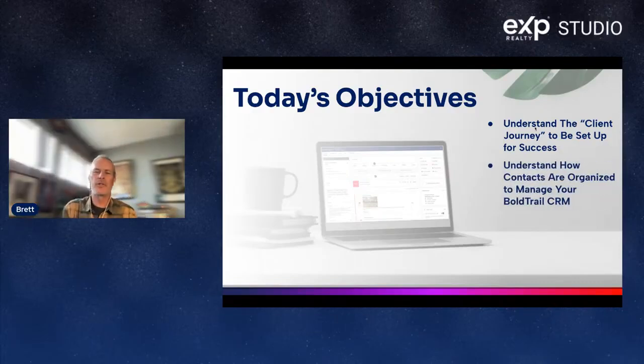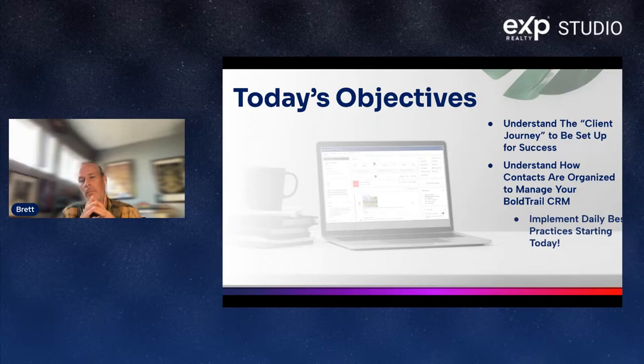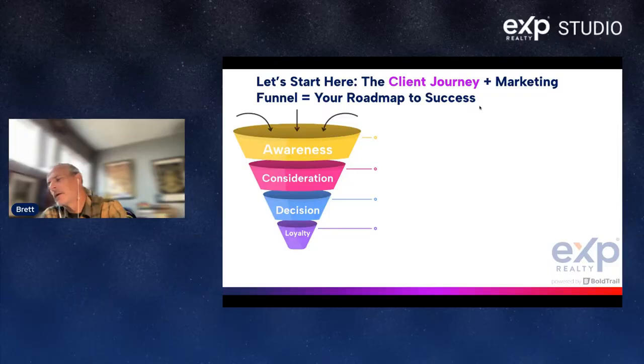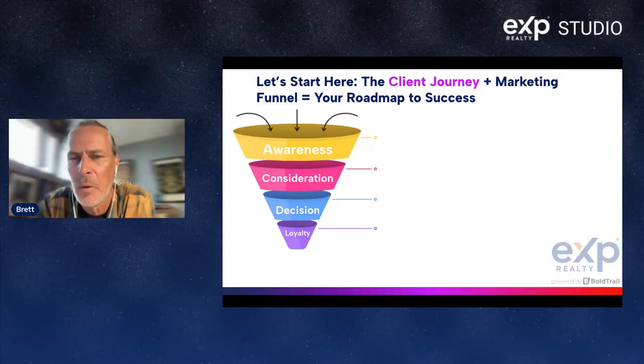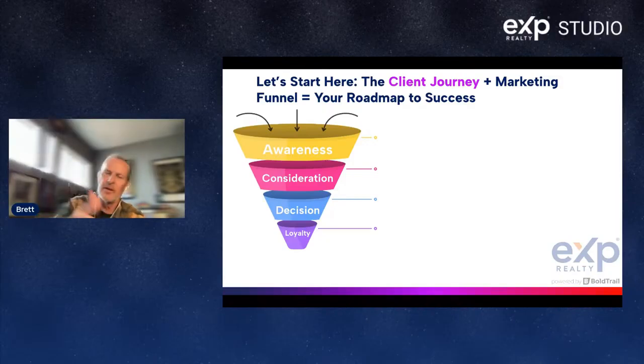So we're going to talk about the client journey. We're going to discuss best practices about where you put people and what the heck do you do to get started, okay? It is unavoidable, folks. We got to think about the mindset, the consumer mindset when we are generating leads, and this is how the system is organized when we think about the client journey. Now, my goal here is I'm going to tie in some key aspects of the BoldTrail platform to this sales funnel as it relates to the client journey.